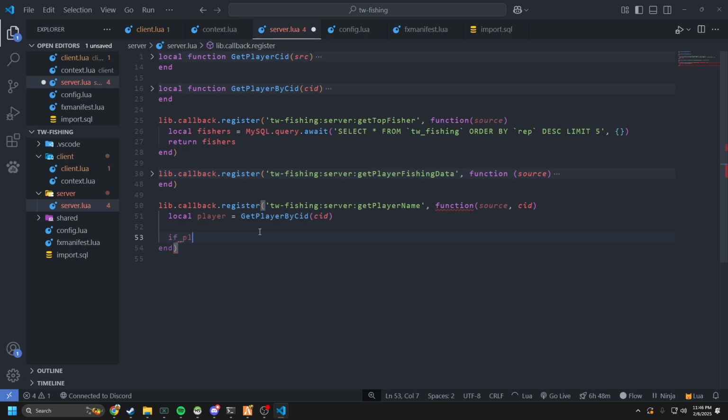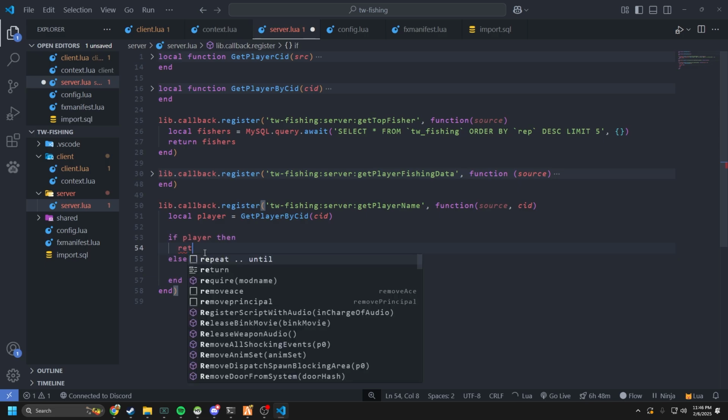This is actually the player that's going to return an active player if they're active on the server. But what if they're not on the server? So we're going to do if player then. The reason why you do this check first is to make sure the player's online, because you don't want to have to loop through the entire player database if you don't need to. So we're going to make sure the player is online first.